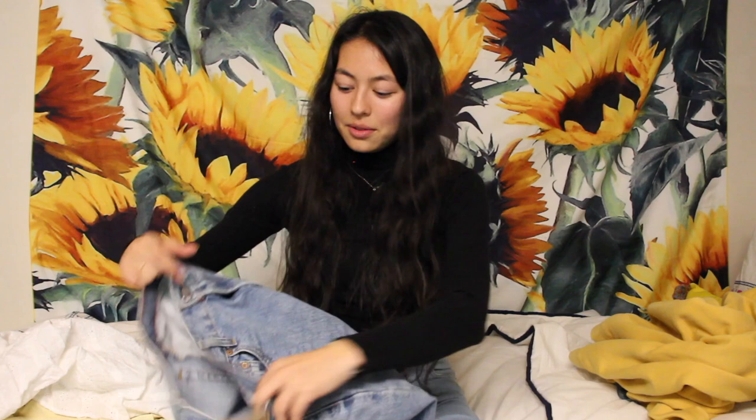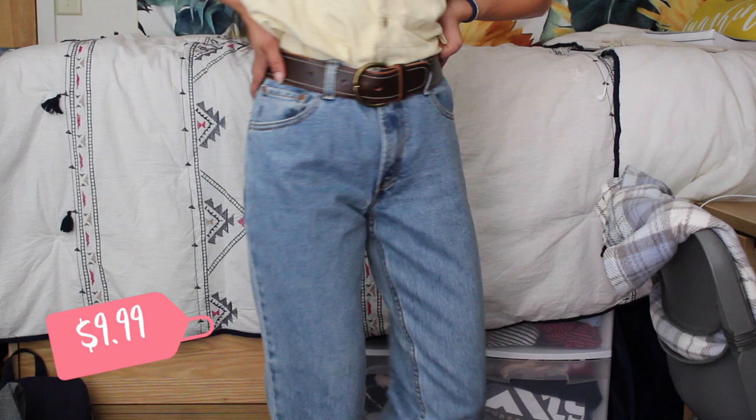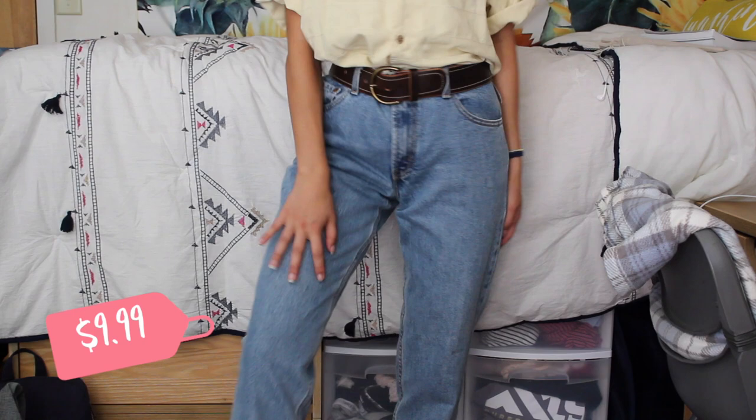Then I got my very first Levi's — baby's first Levi's — which makes me super excited because I've always been on the lookout for mom jeans. These are a little on the loose side, definitely a bit big for me. But whenever I tuck in an oversized shirt into these it works out perfectly. These are a size eight and I'm usually like a two or four for dresses, so these probably would typically be a six for me. I'm very excited about my first Levi's.